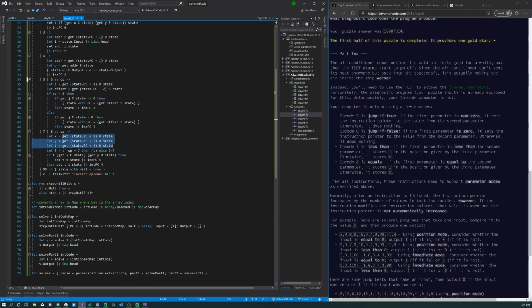Then this one is we get those 3 values if the first parameter is less than the second parameter. So this is what that will do. Then set 0. Ah, I've got them the wrong way around.